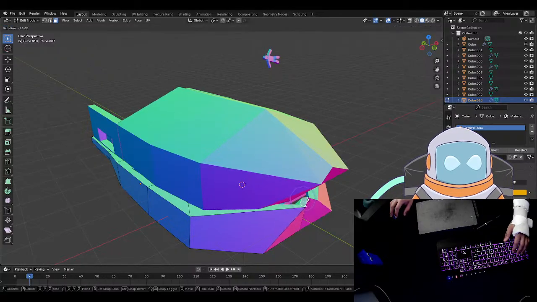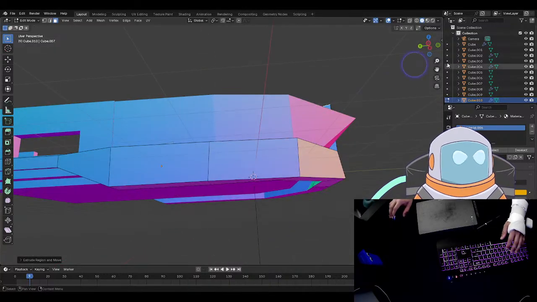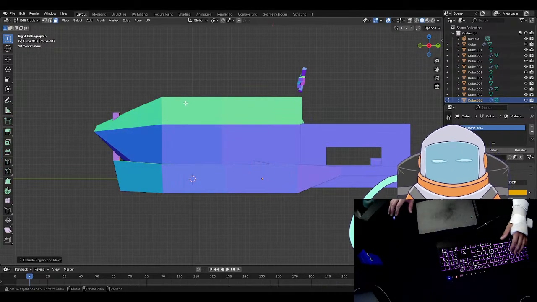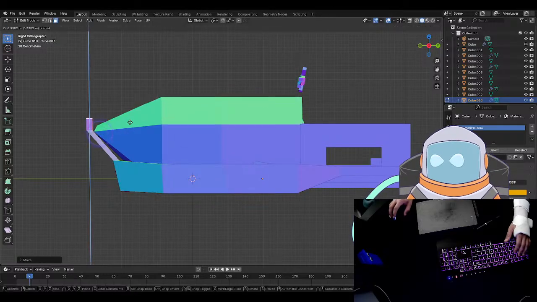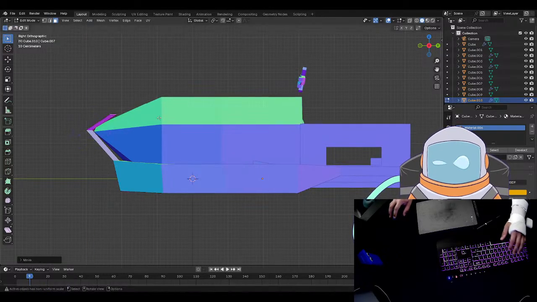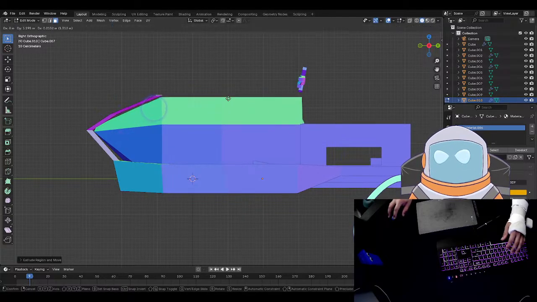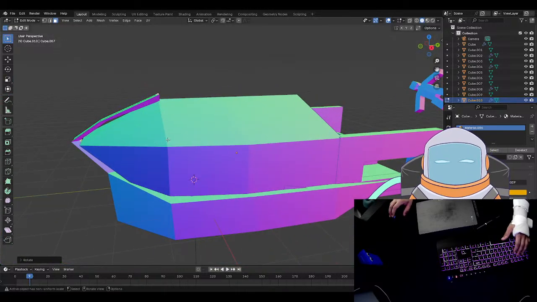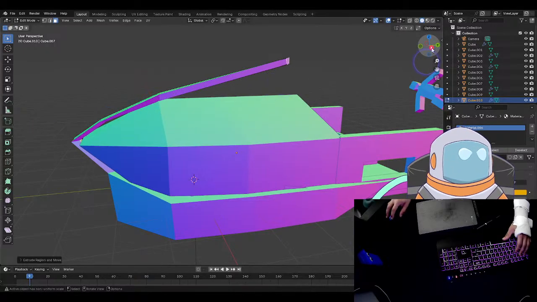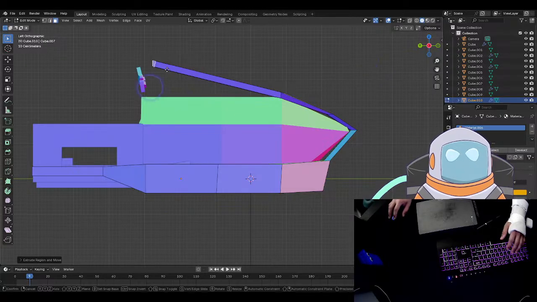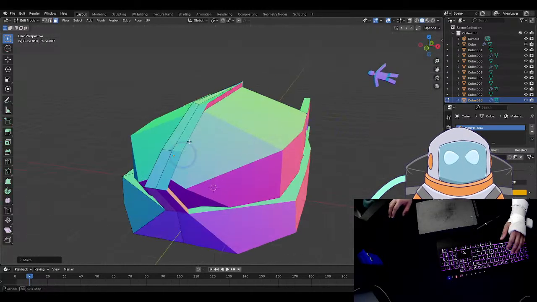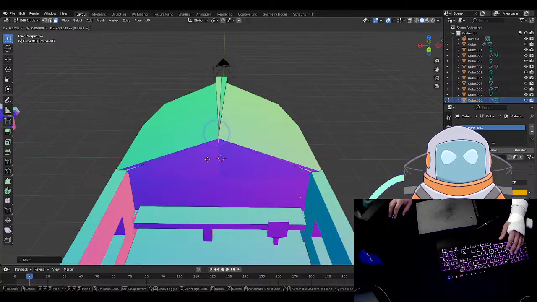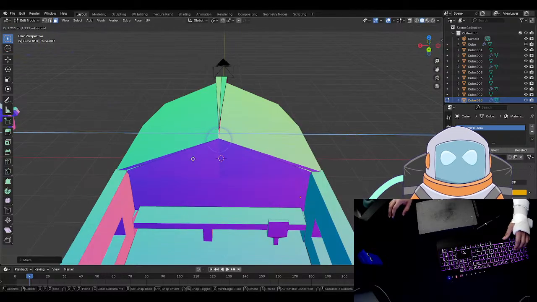We're gonna extrude this, move up, extrude, G, extrude, rotate like so, and we're gonna extrude, and then actually, and then we're gonna.